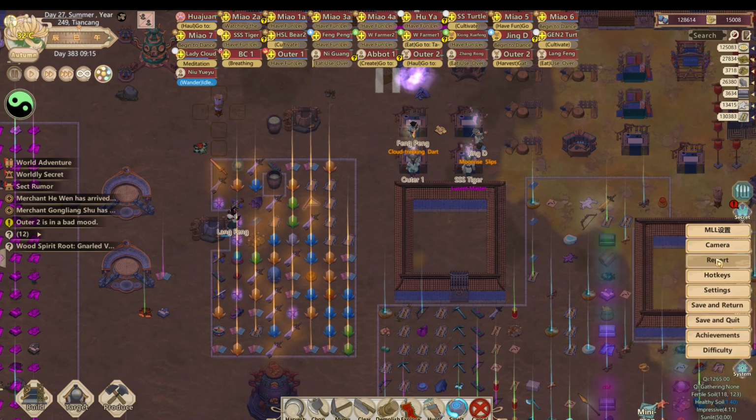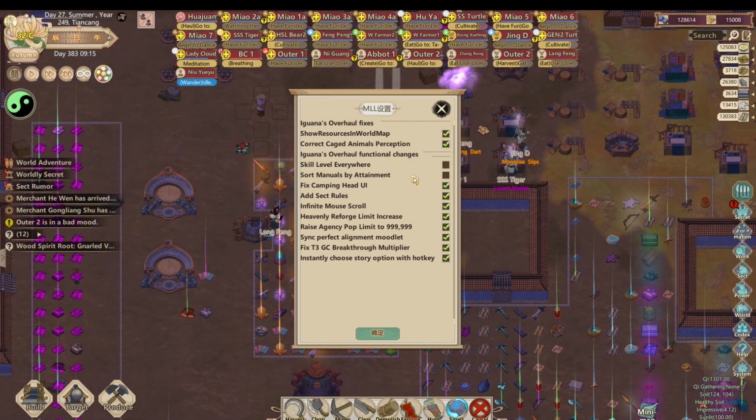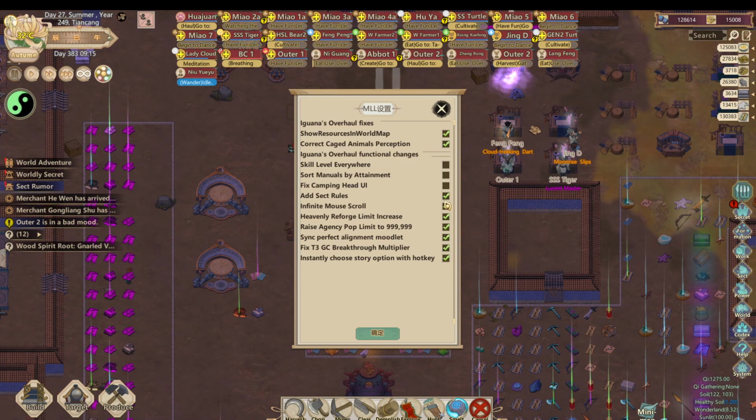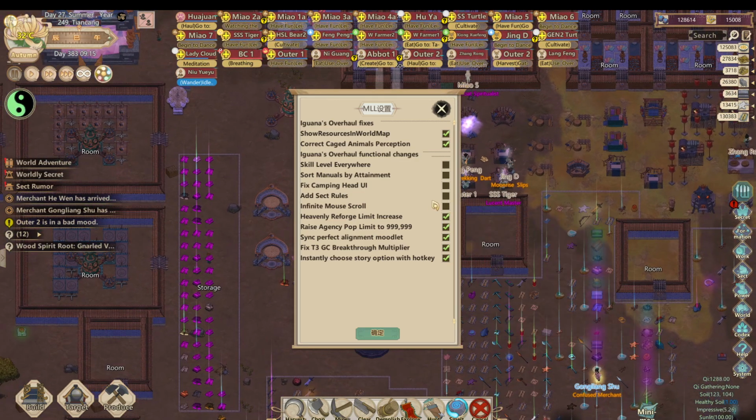So let's try to see what this looks like now. Okay, nice. So I actually did that right. And I already have skill level everywhere. I already have sort level manuals by attainment. Don't really need this. I think I have sect rule. I don't really want infinite mouse scroll. Heavenly reforged limit increase. I definitely don't want that. I don't want to raise my agency population limit. Perfect alignment movelet. I don't know what that means, but I don't want it. This is pretty cool. Definitely don't want to fix this. See, so this is just a lot.